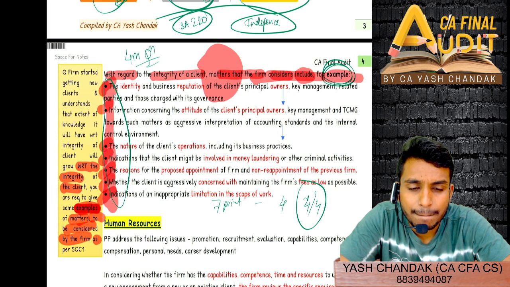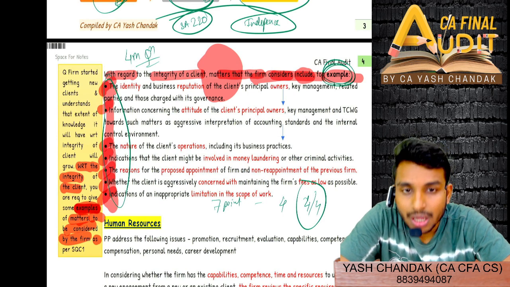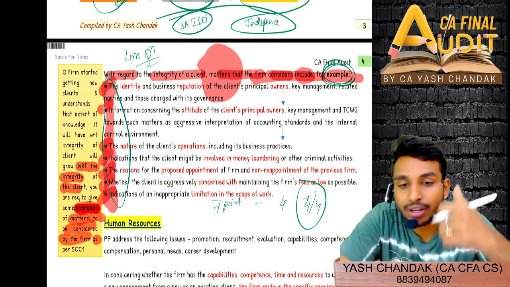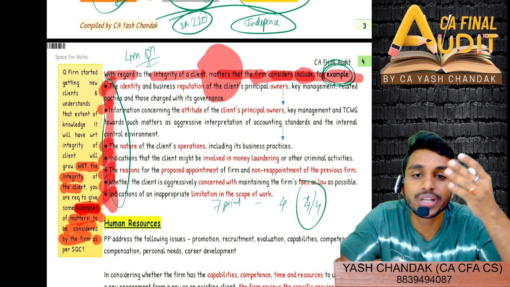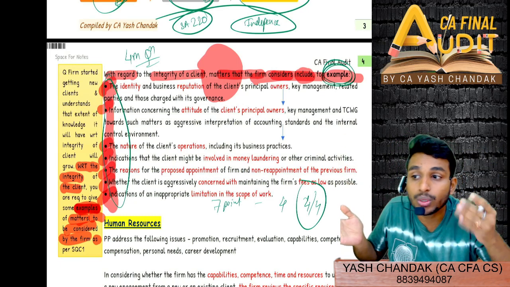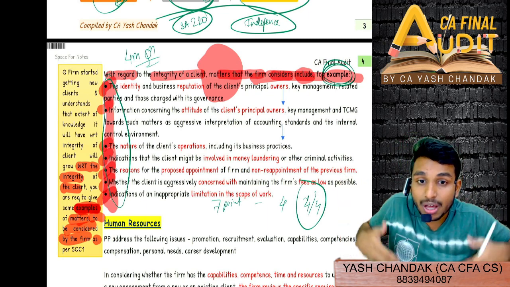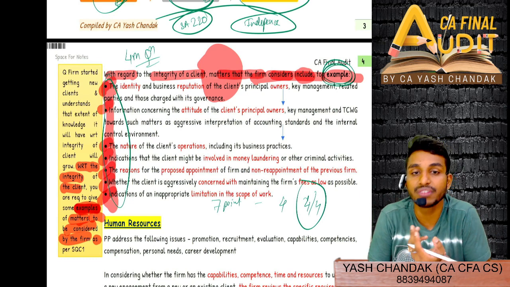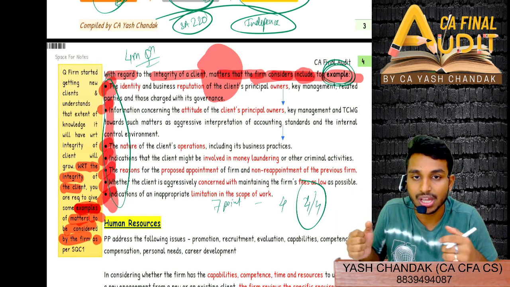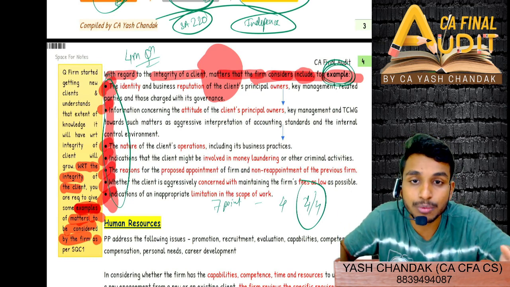The outgoing auditor, from whom you can find out a lot of things about what kind of business it is. This point was expected from you all. We will be communicating with the previous auditor. Why was the previous auditor not doing the audit? Why has the client come to us for the audit? And why do I have to check the integrity? He has come to us, so we are checking whether we should accept the audit or not.